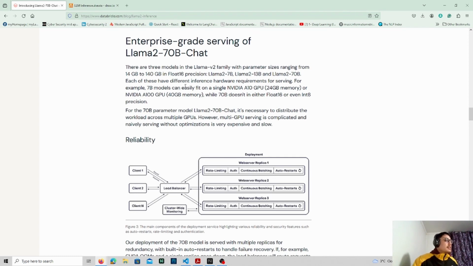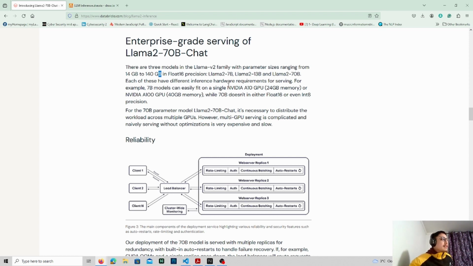There are 3 models in the Llama v2 family with parameter size ranging from 14 GB to 140 GB in float16 precision: Llama 2 7 billion, Llama 2 13 billion, and Llama 2 70 billion. Each of these has different inference hardware requirements for serving.